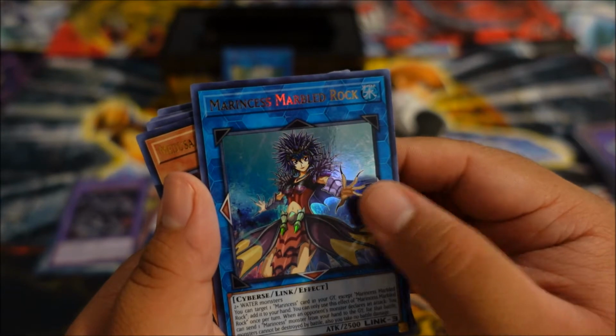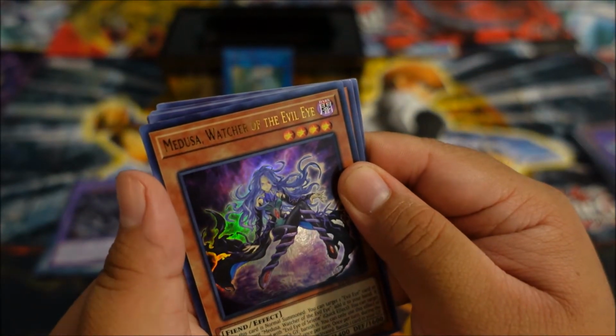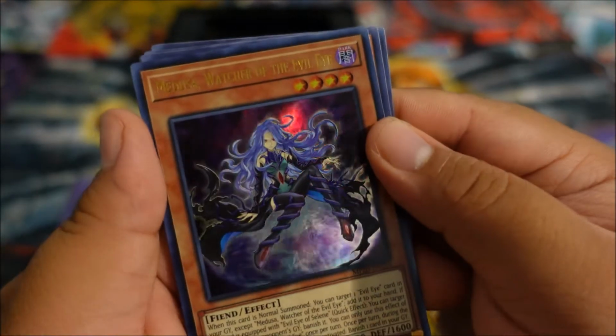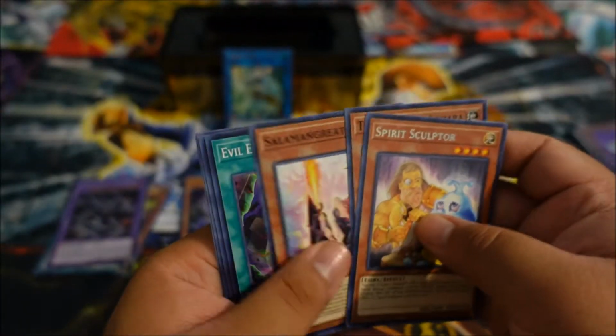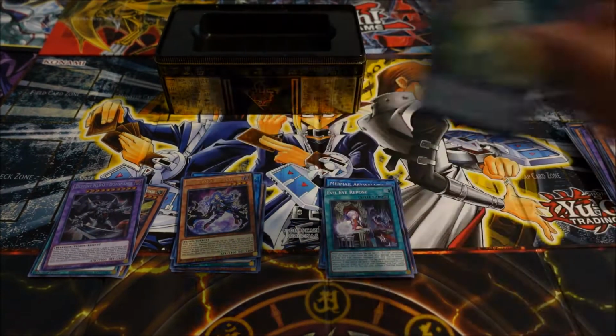Marintz Marbled Rock. Like, the rock. That is awesome. And nice. We got Medusa Watcher of the Evil Eye. That is nice. Damn. Medusa looks like a badass, though. Oh, that is so cool, man. We got some crazy cards here. Just let me sleeve her up really, really fast.